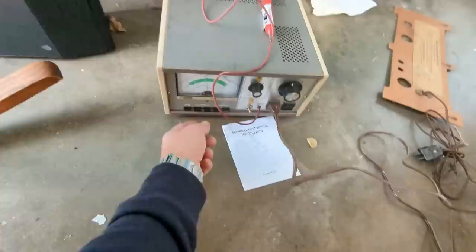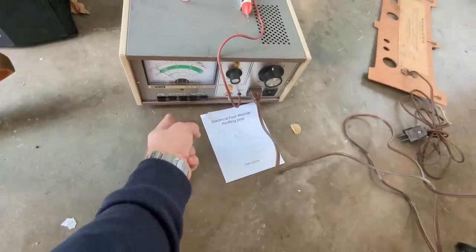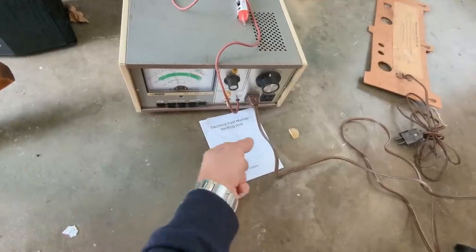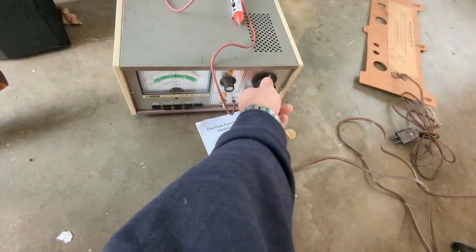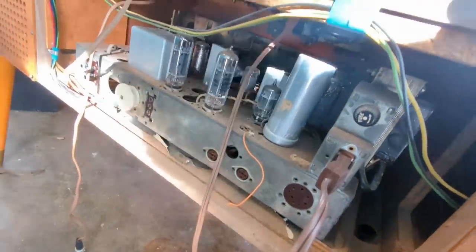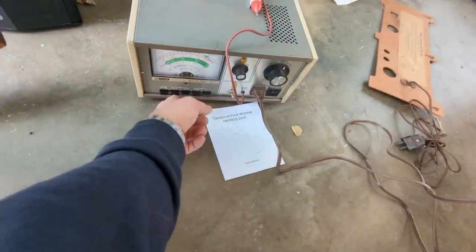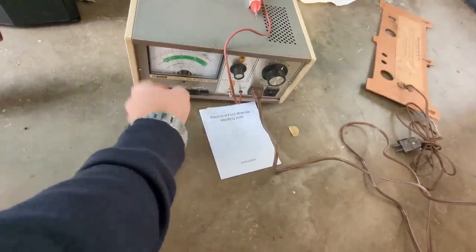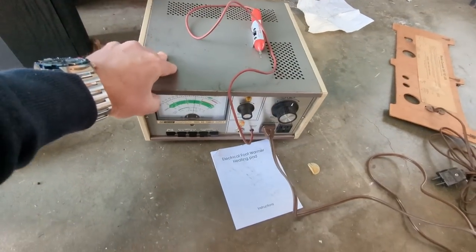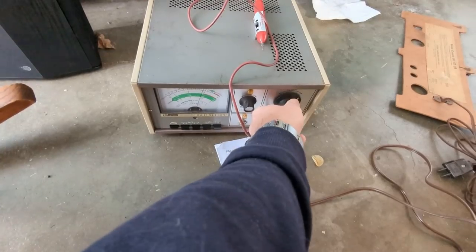Bring it up about halfway. Still not drawing that much. Bring it up a little bit more. Okay, I do see some pilot lights up there, even though it's hard to see in the sun. So that's a good sign. Again, not drawing much. Let's go ahead and bring it up to about 110, right thereabouts. Okay, let's see. Is it going to make any sound?